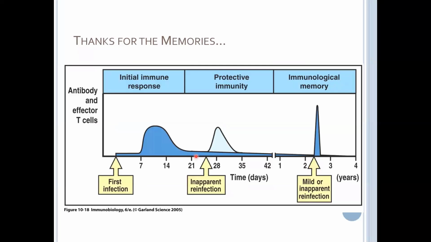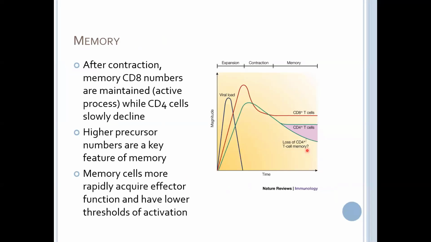But then if you get re-exposed again and these antibodies are good and effective, you might have an expansion of your adaptive immune effectors, but you won't even know that you're sick. So the virus will never get inside your cell. You'll expand and make lots more antibodies, and they'll clear out the infection almost instantaneously. Memory is not forever. It can last quite a long time, though.